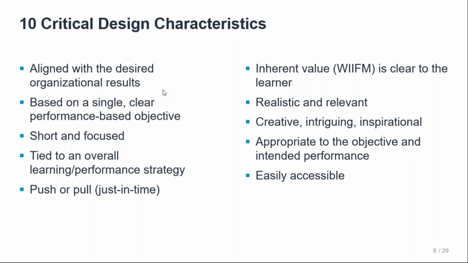And how do we do that is also yet to come. Similarly, microlearning has to be based on a single, clear, performance-based learning objective, and this will determine how long your microlearning asset needs to be. So you will have to cover all the need-to-know content, the essential content learners will need to know to achieve that performance-based learning objective. Now, sometimes a single learning objective might be so complex that a microlearning asset will not work for it. In such situations, you can break the performance objective down into its constituent enabling learning objectives, and each enabling learning objective can be covered as a microlearning module.